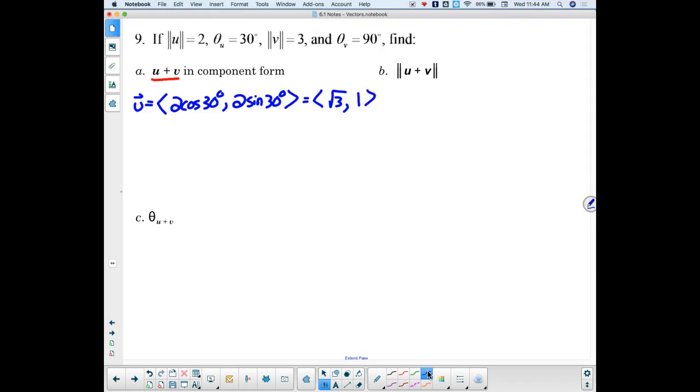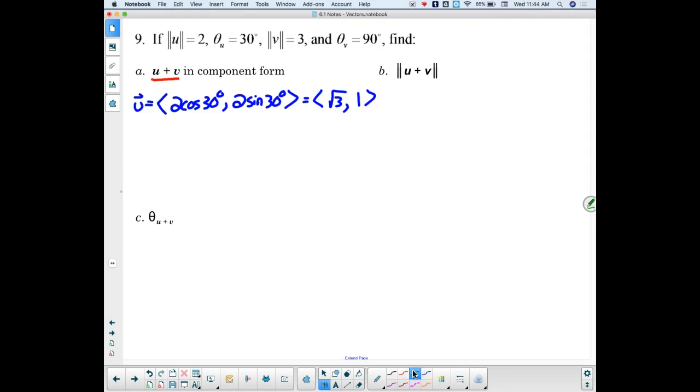Now, my question to you is this. Why did I go that route instead of going on a calculator? Because if I use the calculator, I'm going to get a decimal number. And I'm going to have to use those numbers later on, right? So be exact as long as you possibly can, until it comes a point in time when you can't be exact anymore. But you want to be as exact as you possibly can for as long as you possibly can. Okay? So there's vector u.